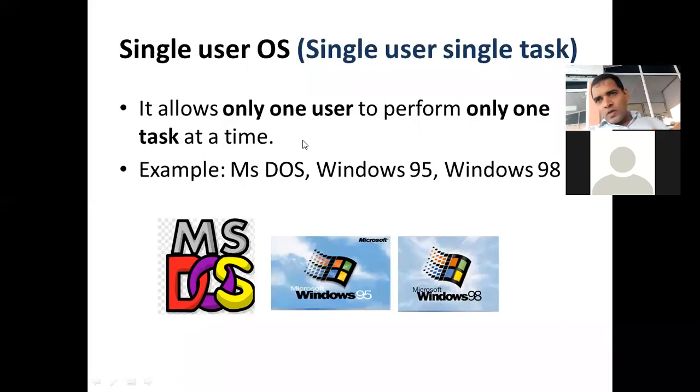Only one user can be there in the computer at a time, and she or he is able to perform only one task at a time. This is called single user OS. Have you understood? So look at the operating systems which we use now. Take your computers. Definitely your computer has an operating system. There is no issue, right? If you have a working computer, definitely there is an operating system inside, right?